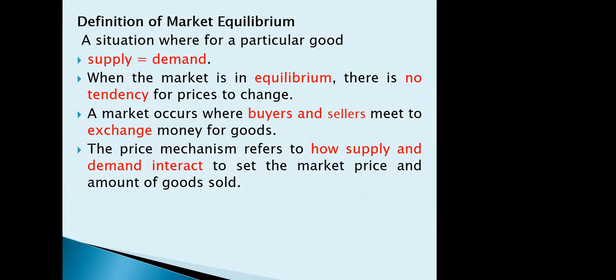Means what? If you reduce the supply, or increase or decrease the price, demand will remain steady. So when the market is in equilibrium, there is no tendency for prices to change. If your demand remains as it is even though you decrease the prices, demand is not going to change. समझ में आ रहा है concept? If you decrease the prices, demand may increase up to a certain level. But after that level, if you decrease prices again, demand will not increase.